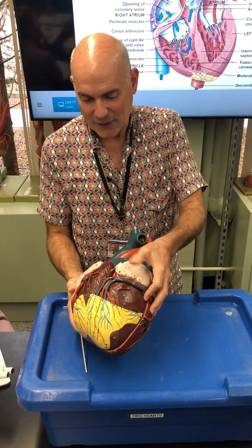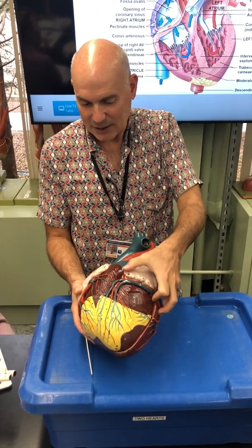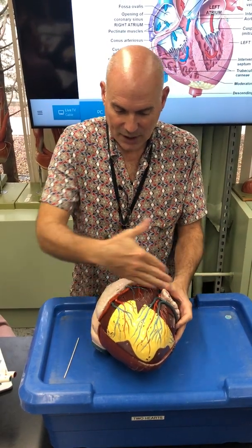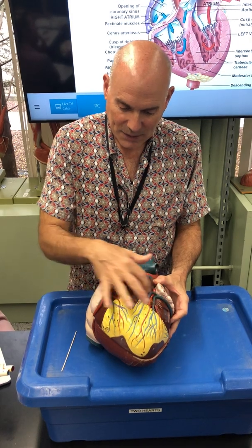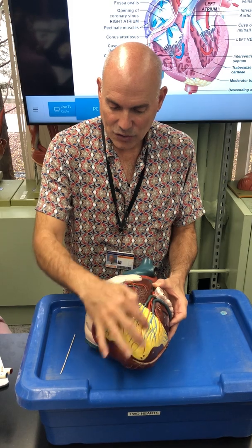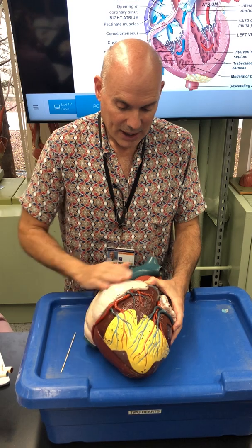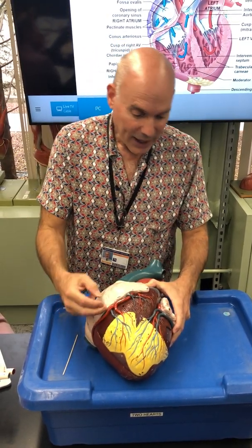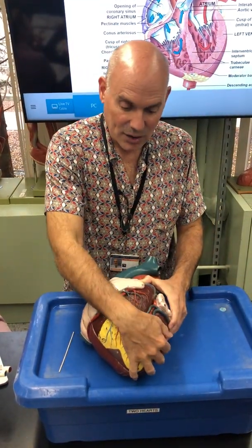This is the area of the left atrium and it also has a little extension sticking off of it — the left auricle. The heart is divided into four chambers. There are slight indentations between the ventricles known as the interventricular sulcus, and slight indentations between the ventricle and the atrium called the atrioventricular sulcus. Many of the coronary vessels run in those indentations.